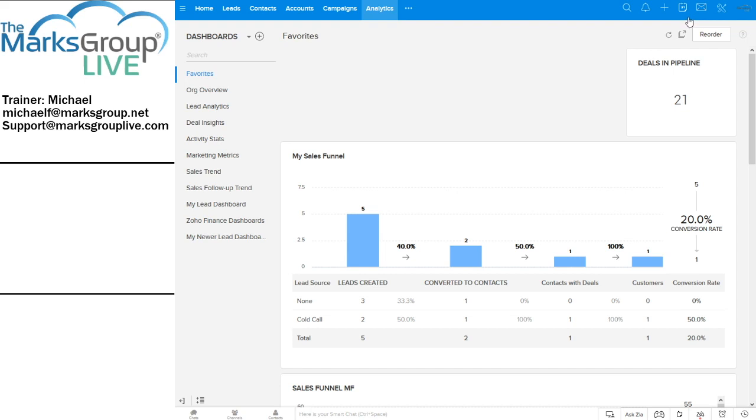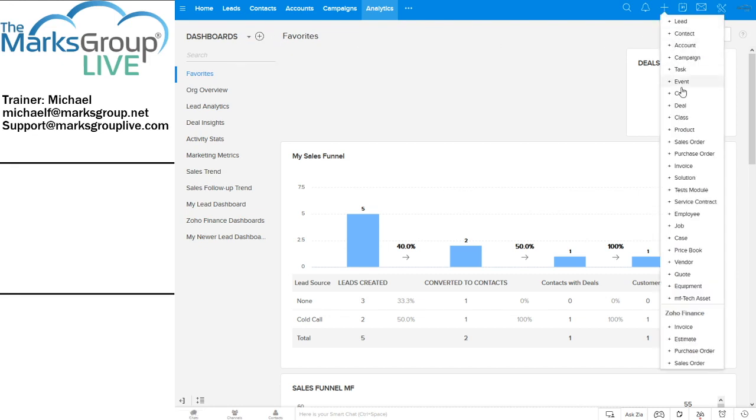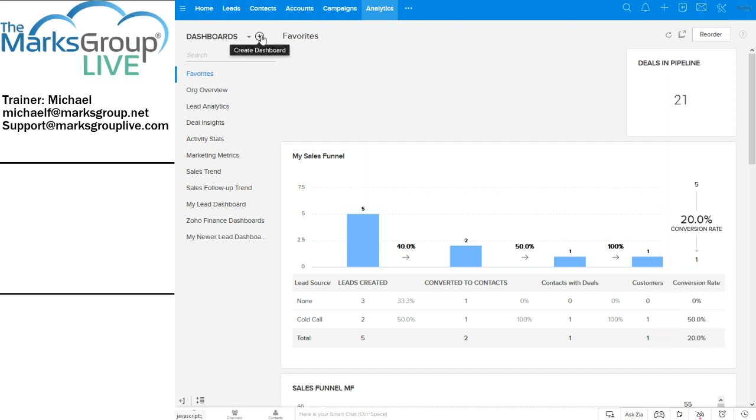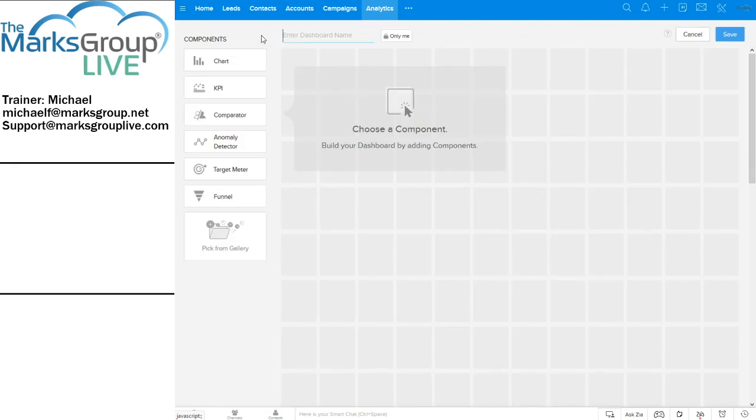Now I can do this, and basically I can click on the plus sign here to create a dashboard, or I think I can also do it over here. No, I don't actually see a dashboard there. All right, so there's only one place to create a dashboard, and that's up here, off on the left side of the screen, to the right of the word create, to the right of the word dashboard. Now, if you're already familiar with Zoho, you might expect to see the plus sign for a dashboard there, but in fact, it's here, beside the word dashboard up the left side of the control bar.